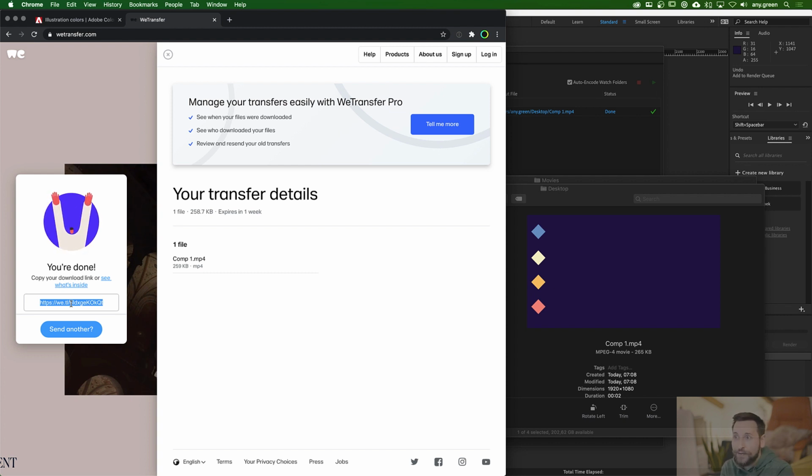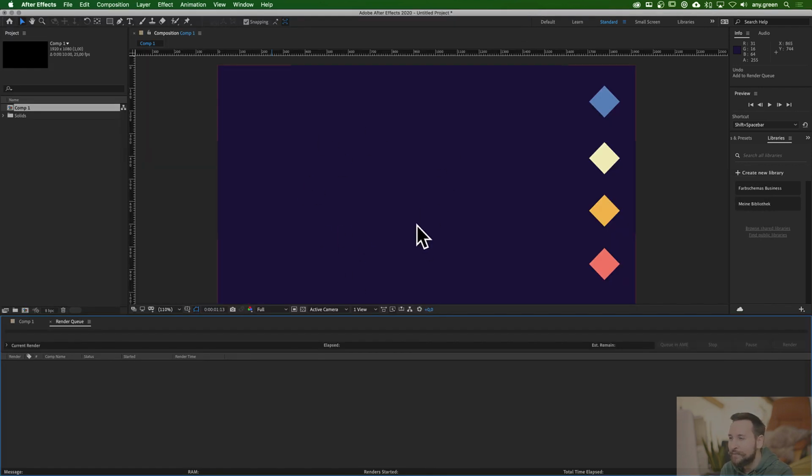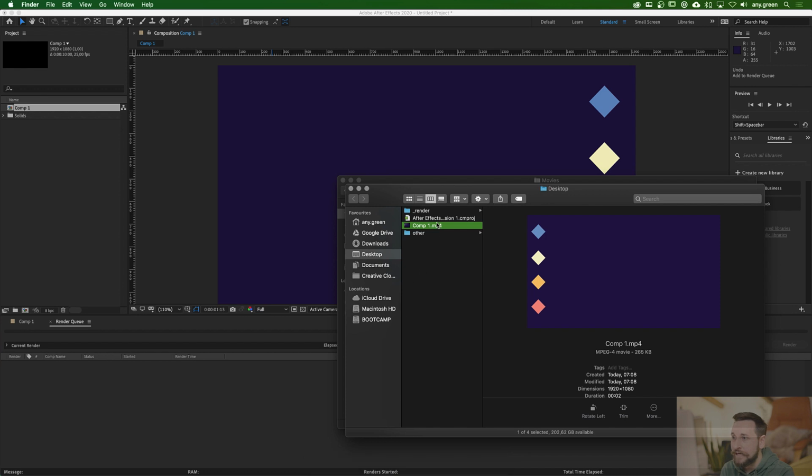For the homework, what I want you to do is just animate something that is 10 seconds long. It doesn't really matter what it is. You can use the shapes that we've created here, and you can also import other elements. So for instance, I could import a video or an image by simply taking it from the Finder, or in Windows, the Explorer.